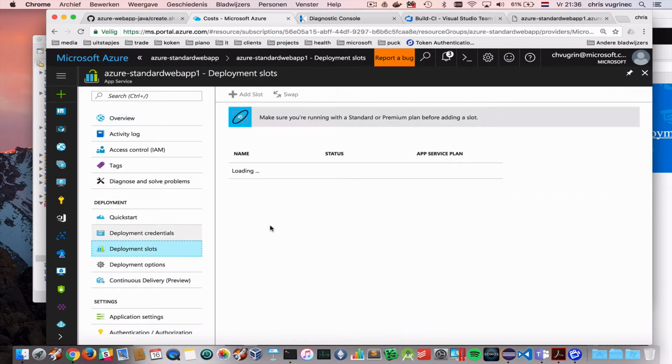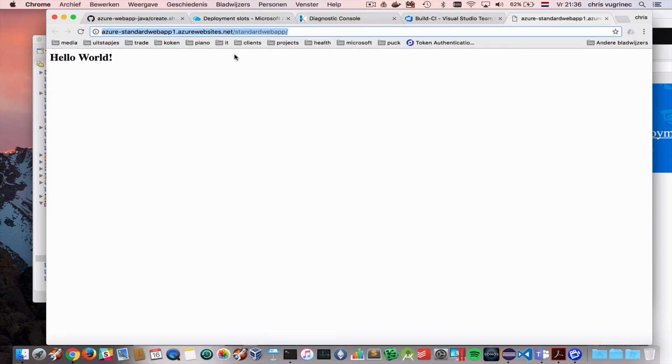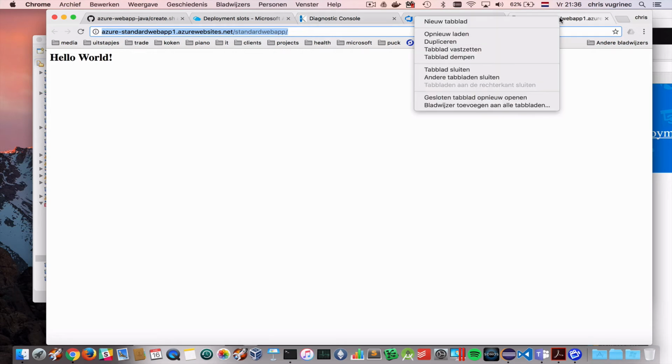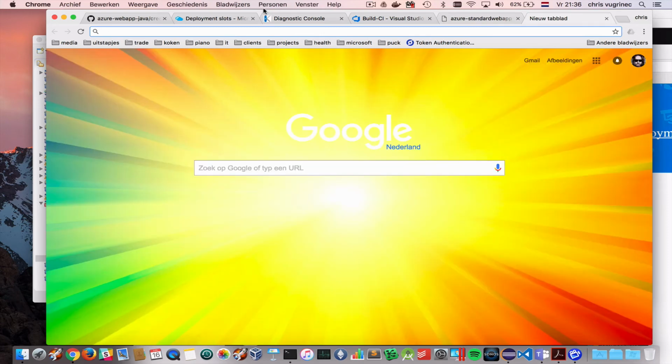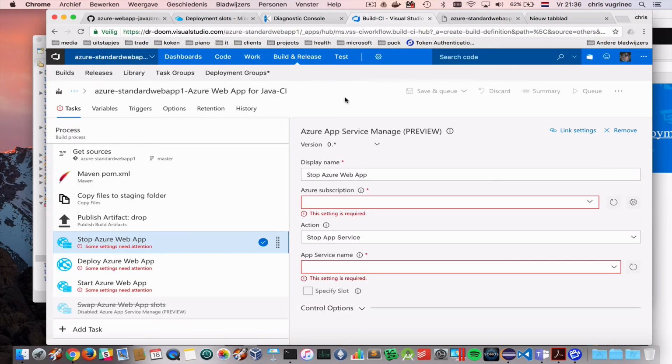Okay, let's go to deployment slot. You see here I have a deployment slot. It's already running. So basically what it does, if you go to my Hello World app, it created a second one. New tab. And let me go here.